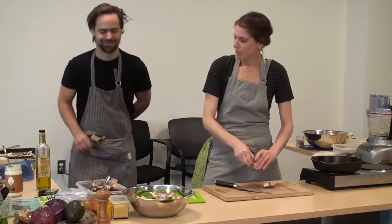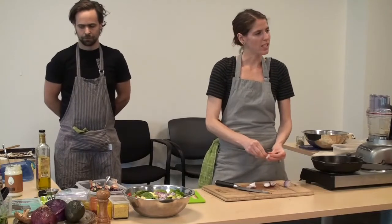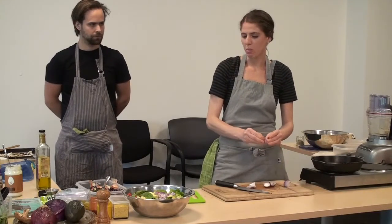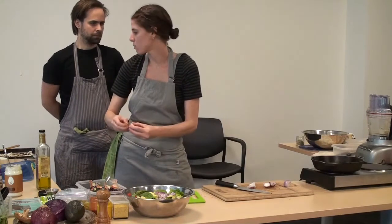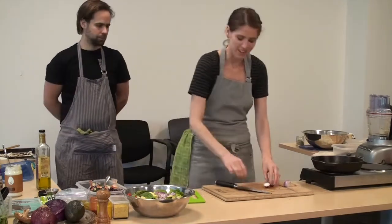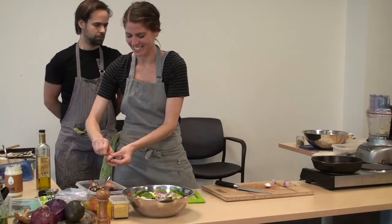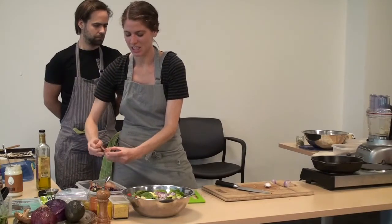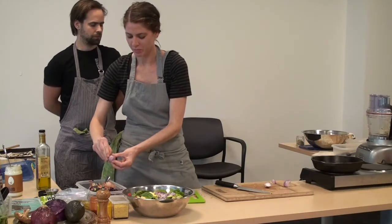And then you're going to add vinegar, a little bit of sweetener, some salt, some pepper, and just have it nice and warm. So when you pour it over your spinach, it kind of warms it and wilts it a little bit, and then you can sprinkle it with your shiitake mushroom bacon. Everybody will ooh and ah, and you didn't do that much work. It's pretty fancy, but pretty easy too. It has a really nice flavor.